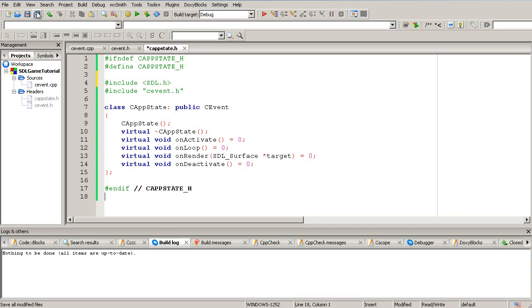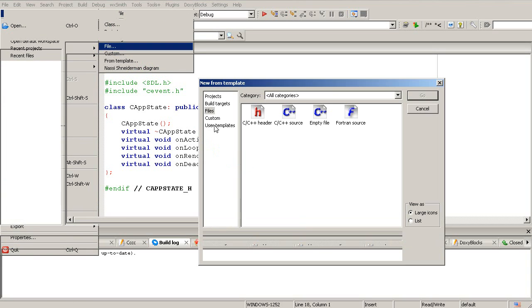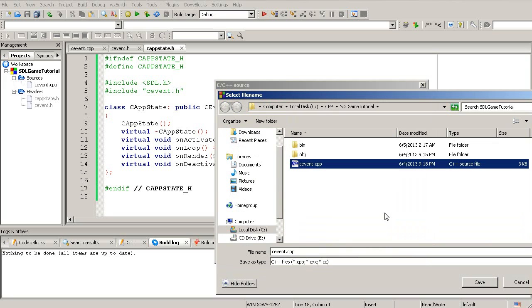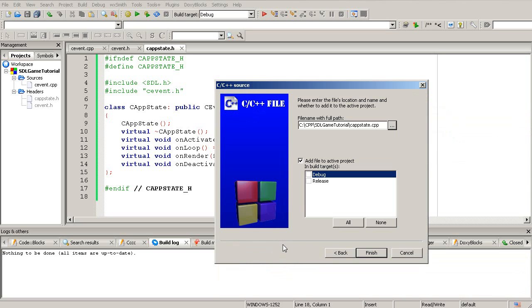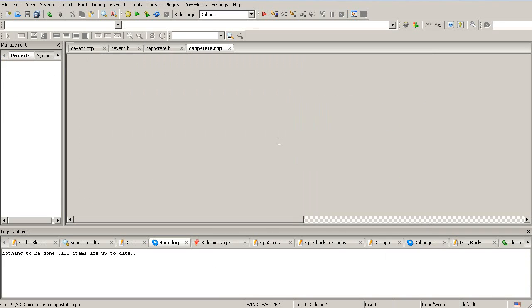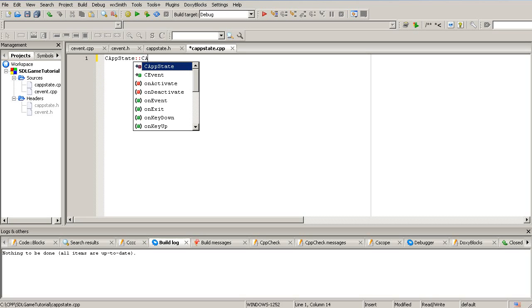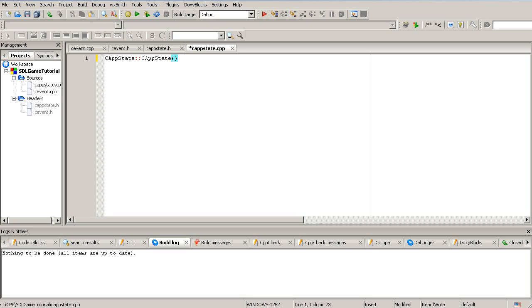And so now what I'm going to do is define a CPP file to go with this CAppState.h. But that CPP file is actually going to be quite small. Very, very small, in fact. All that's going to have, really, is the definition of the constructor and the destructor, and both are going to be blank. So that's very, very easy. All we do is CAppState with an empty body, and then the destructor CAppState with an empty body. That's it. Wow, that was a complicated file, wasn't it? That's really all we need to do for the CAppState.